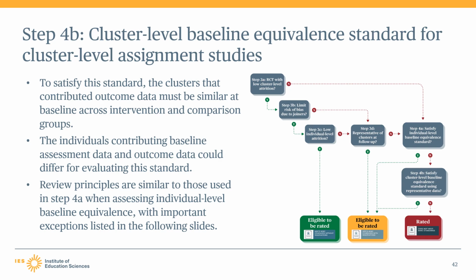The individuals contributing baseline assessment data and outcome data could differ for evaluating this standard. So, this step allows studies to demonstrate that the intervention and comparison clusters are similar at baseline even if the individuals used for baseline assessment differ from the individuals used in the analysis. Assessing cluster-level baseline equivalence follows the same general principles that we discussed previously for Step 4A in the review process, but there are 3 unique requirements to consider at Step 4B.